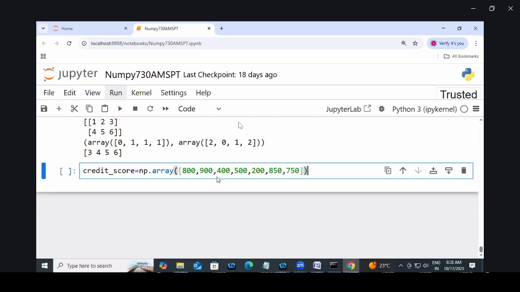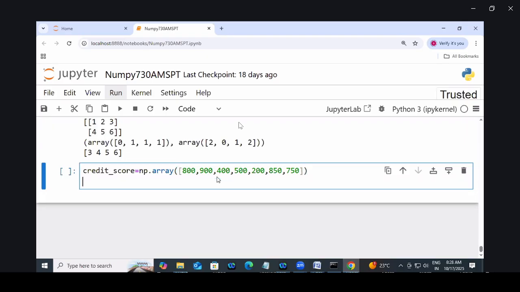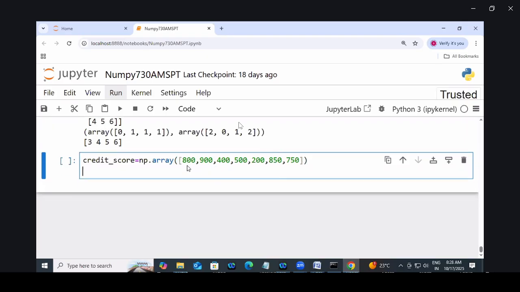Now these are the credit scores of customers. How many customers are there? Seven customers: 1, 2, 3, 4, 5, 6, 7. When I read the data from this array, I want to replace the index with a value.